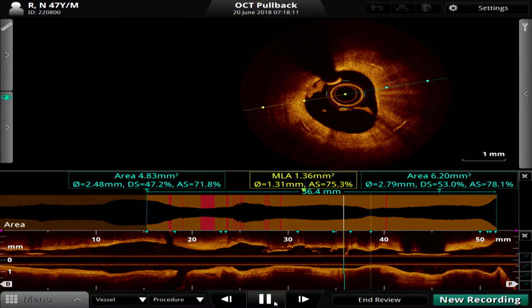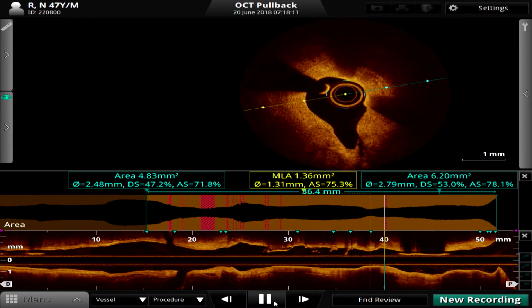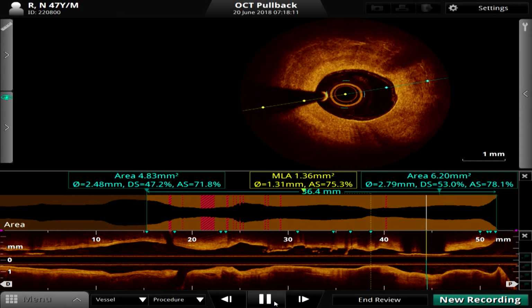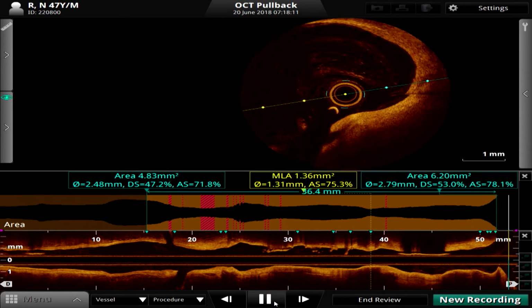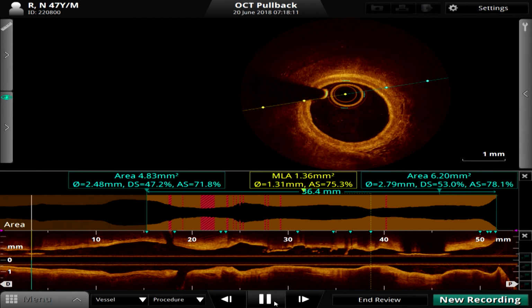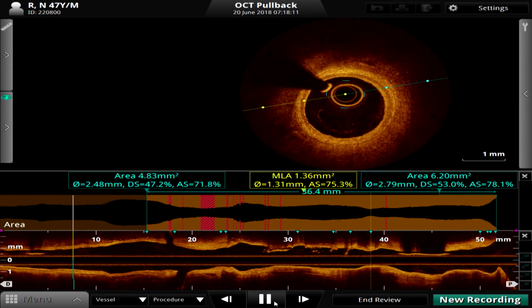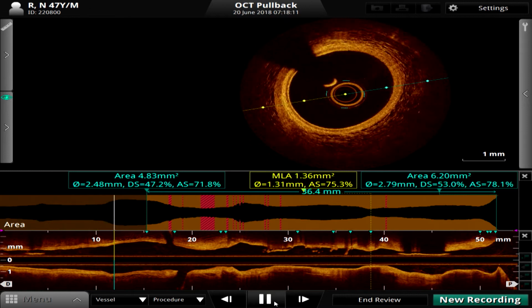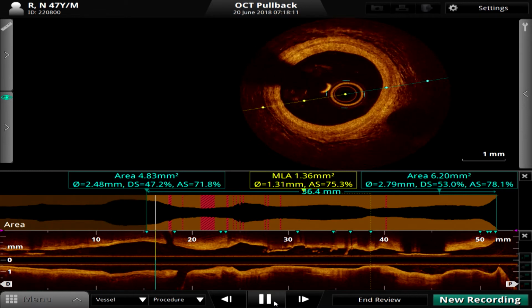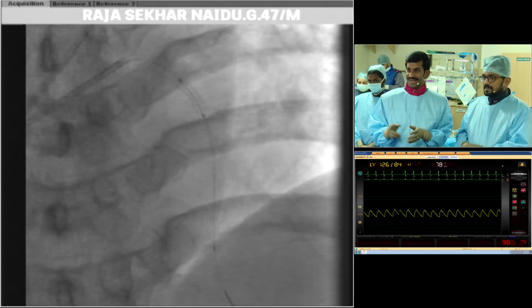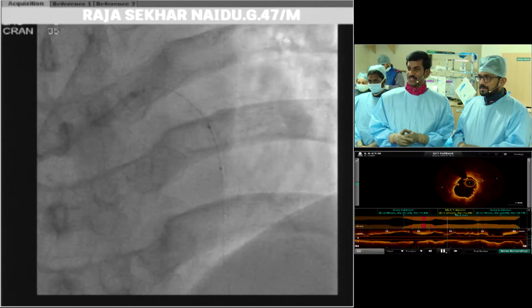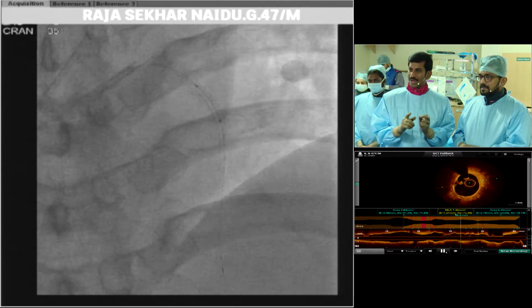Yeah. So as you rightly said, we tried plain pre-dilatation. Can you show the image, please? We did a pre-dilatation with a non-compliant 3 mm balloon. We didn't want to use a scoring or cutting balloon because lots of thrombi were there. And classically, can you show the 13th frame, you could see the classical watermelon seeding effect is there. Yeah, you can see that, pre-dilatation with very slow inflations as well.